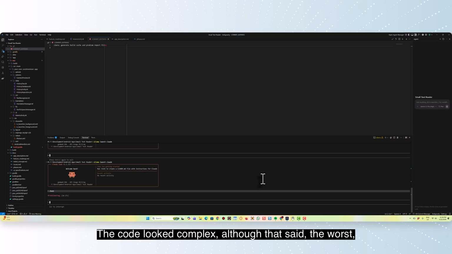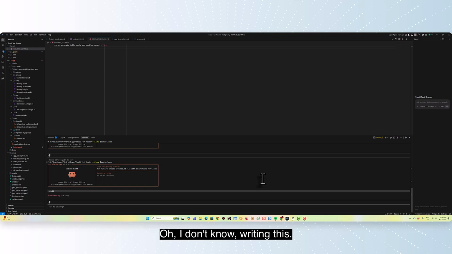The code looked complex, although that said there were a lot of placeholders, I must add, and there were also some comments I saw in there saying, oh, I've had a problem writing this, I'll come back to it and write the full code. Or I had an error writing this, I'll write the full code, and it never did. So it kind of ran, but then hit those issues.